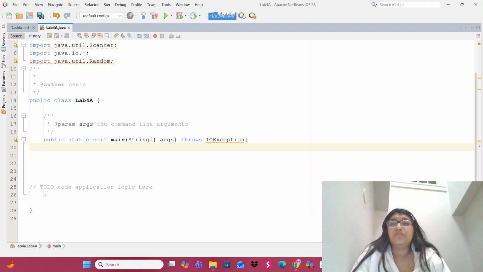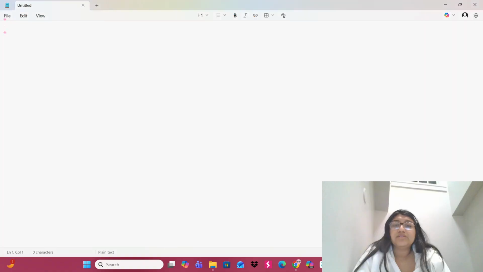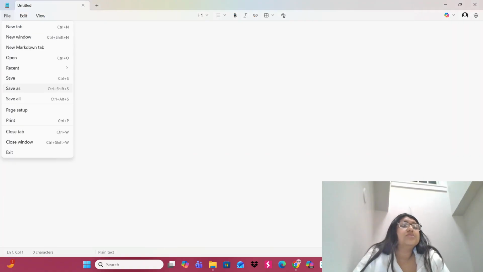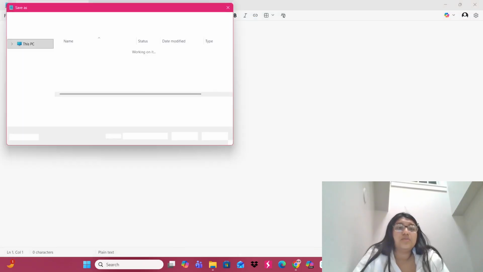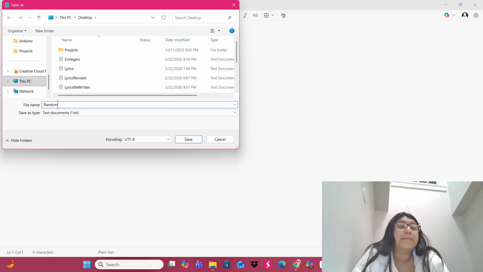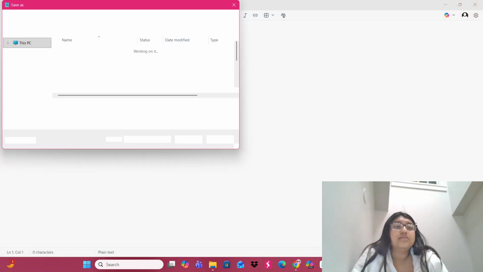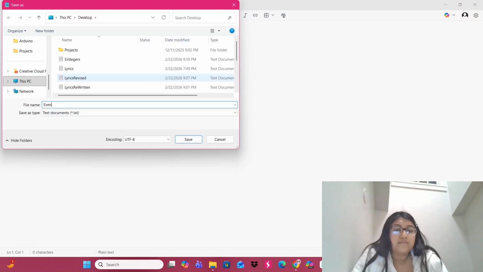Okay, first of all, before we begin, we need to create our files. So save as, we need 4 files. So this is the random numbers. Save. Next will be saved as the even numbers.